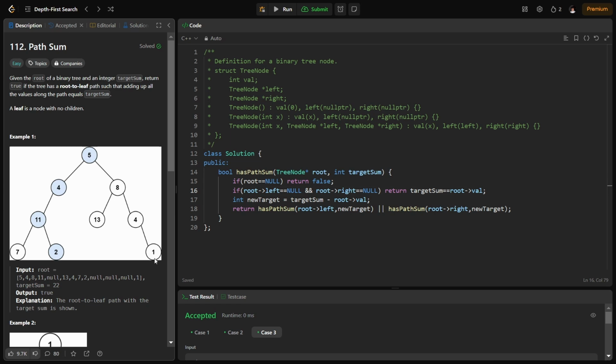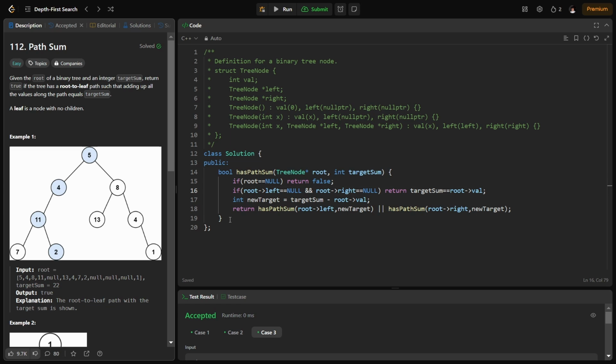So in the worst possible case, what we would be doing is seeing each and every node, but that would be exactly once, right? So the time complexity would be big O of V, meaning the number of vertices or the nodes in the tree. And let's talk about the space complexity.